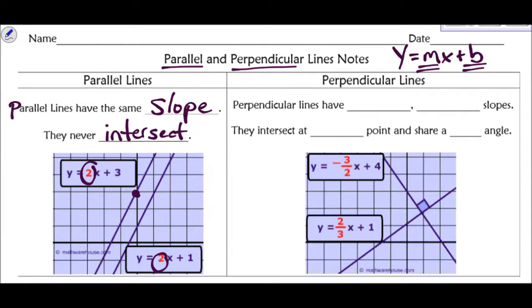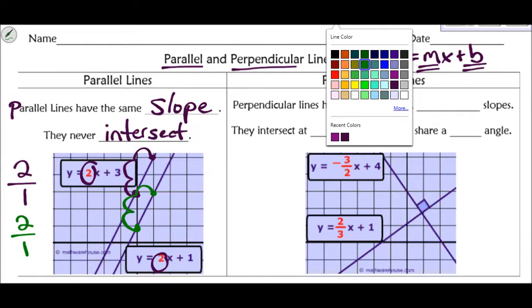You can say they run together, but you really want to actually find the slope. Let's count our rise and run going from that point to that point. Up 1, 2, over 1. That's a rise of 2 and a run of 1. That's our slope, for the top one. The bottom one is going from there to there. It's still going up 1, 2, and over 1. 2 over 1 is the slope for both of those lines.